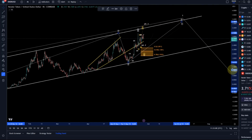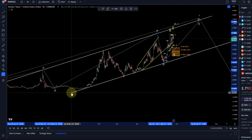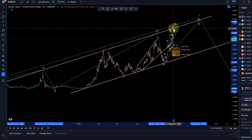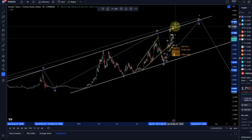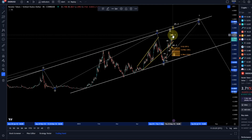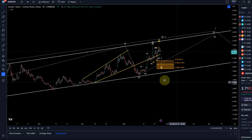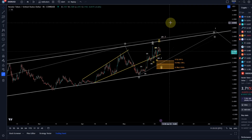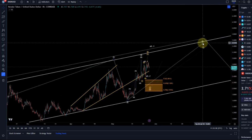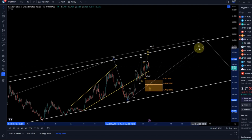it can always extend further, right? But as you can see, diagonals are often constrained by trend channels, and we've got a nice parallel trend channel drawn here, and it's currently on the way to getting to the top, which would be around $3.20 depending on when it reaches it. And at the moment I have no indication that a local top is in place here, but personally this would not be a place to enter for me. It's just rallied too much, and it could be wrong, but it's not a reliable pullback or anything we see here at the moment. It doesn't really fit my style, but yeah, we could be in this fifth wave still.